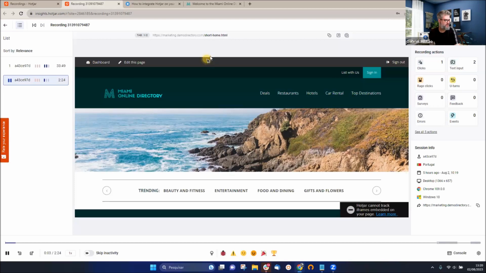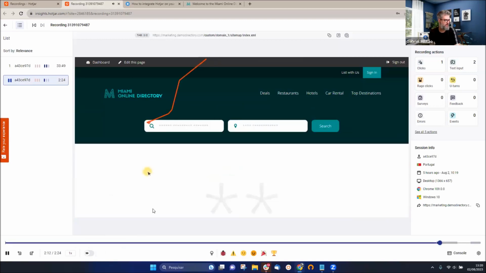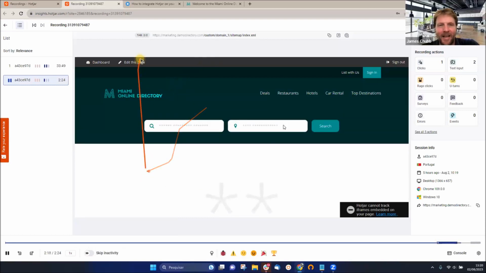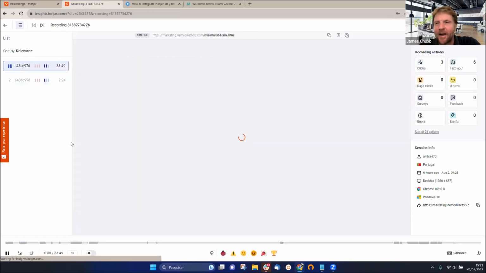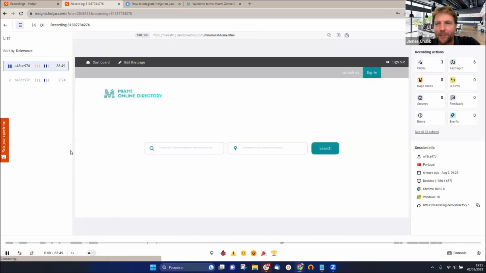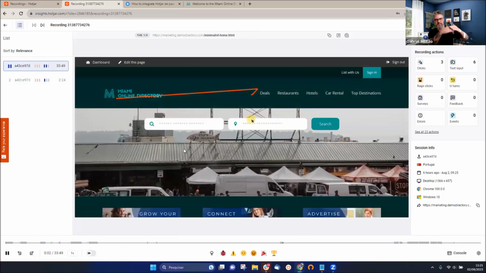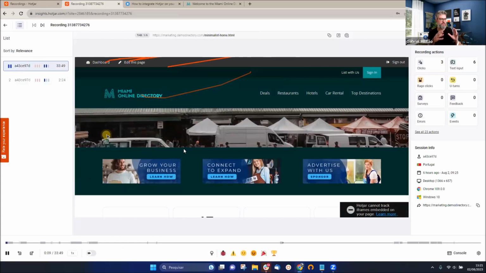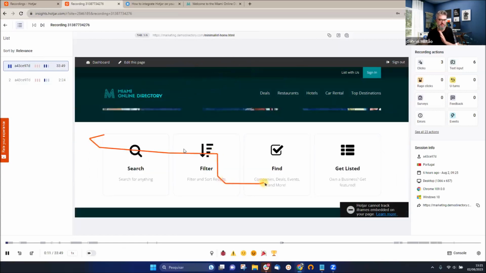And it's playing now. You can see the mouse, the person is right here. I will skip inactivity, so if the mouse is not moving, you can just skip ahead. You see that the mouse moved. Just to remember, this is a demo, so it's not like a real site interaction. Your actual interaction would be quite a bit different, and you would have a list of dozens of recordings of different people navigating your website. Then you start to notice patterns in their navigation styles.